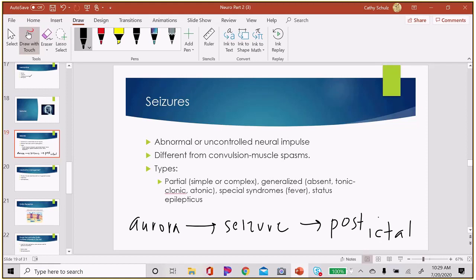At certain times, people having seizures can have what's called status epilepticus, which means the seizure activity is continuous and it won't stop unless there's some sort of intervention with medication in order to stop the abnormal activity. But usually it goes like this. There's the pre-syndrome, the seizure, and then the post-ictal phase.